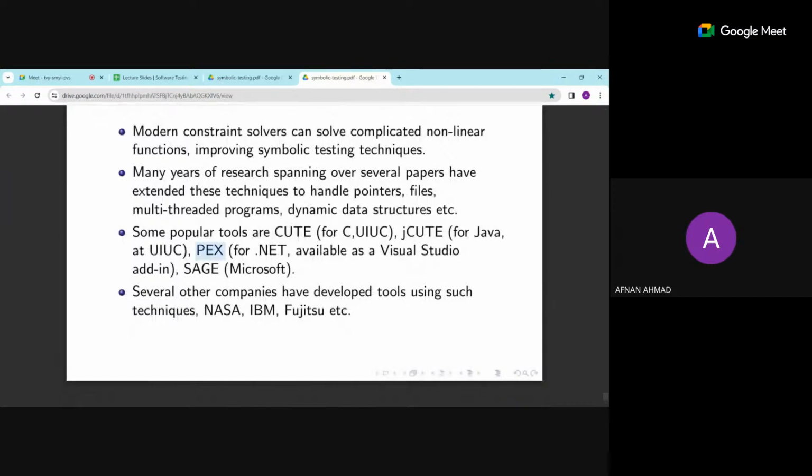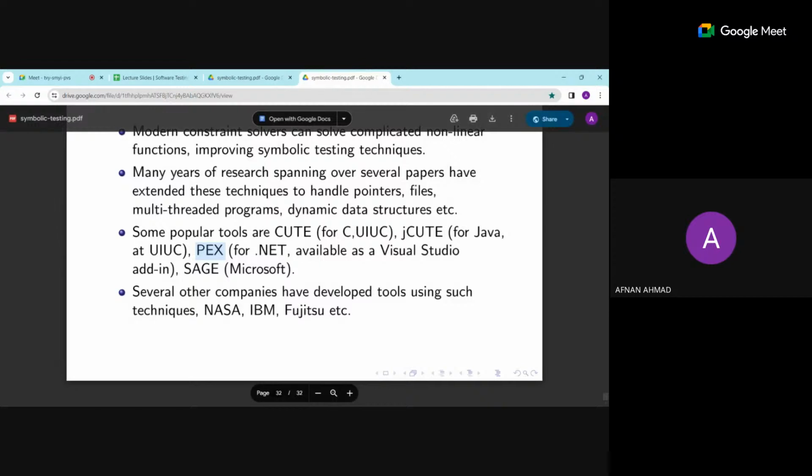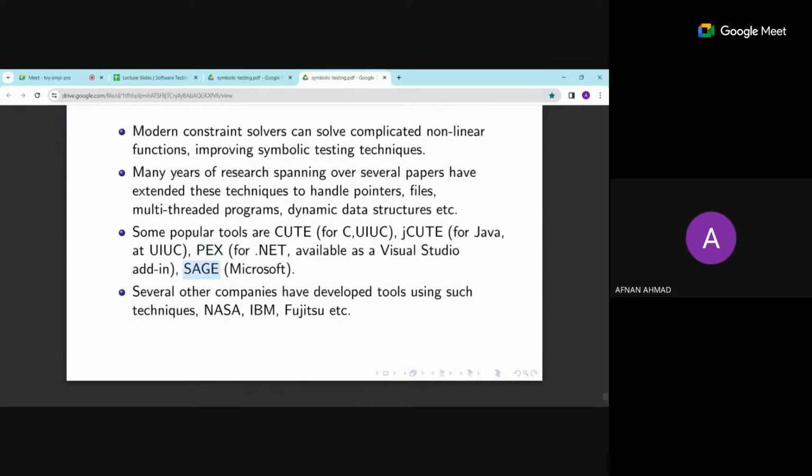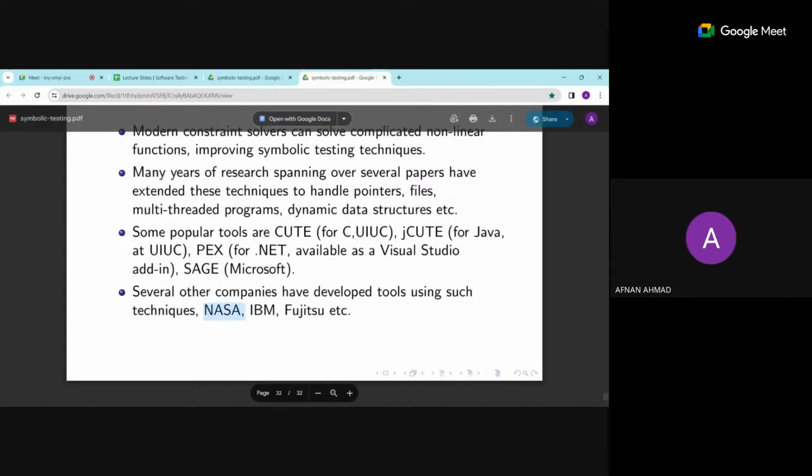And there is PEX for the .NET family of languages. These are all constraint solvers. And SAGE is another tool from Microsoft. Other companies have also developed tools, for example NASA, IBM, Fujitsu, and so on.